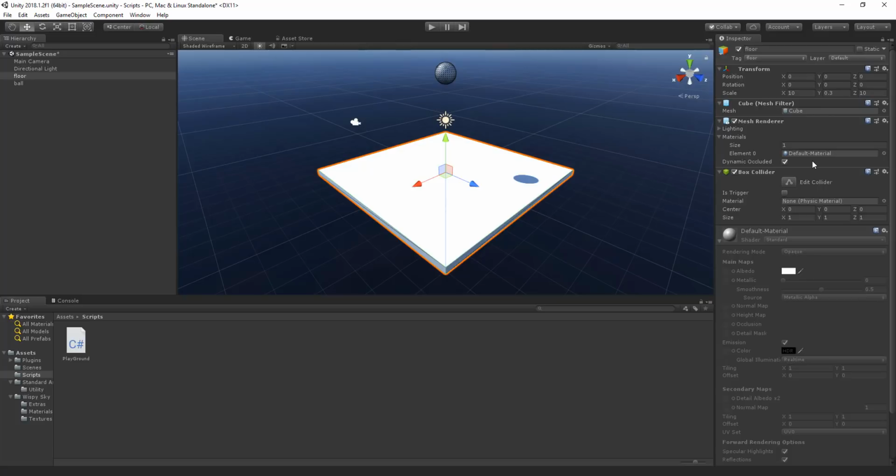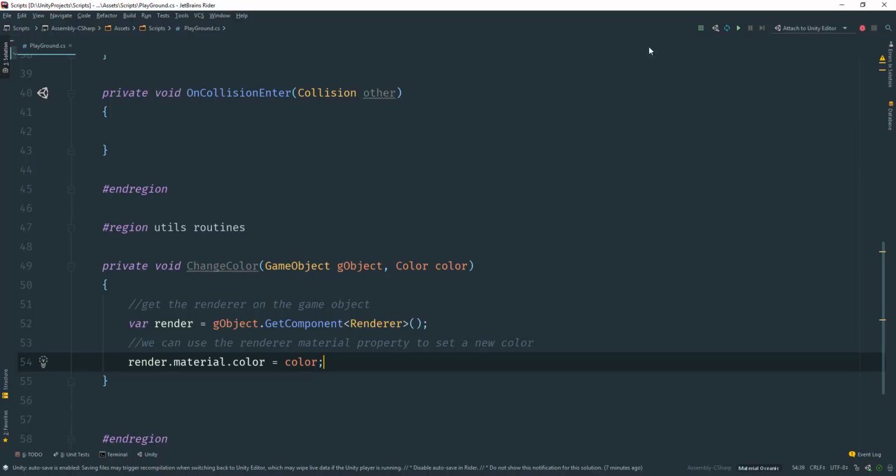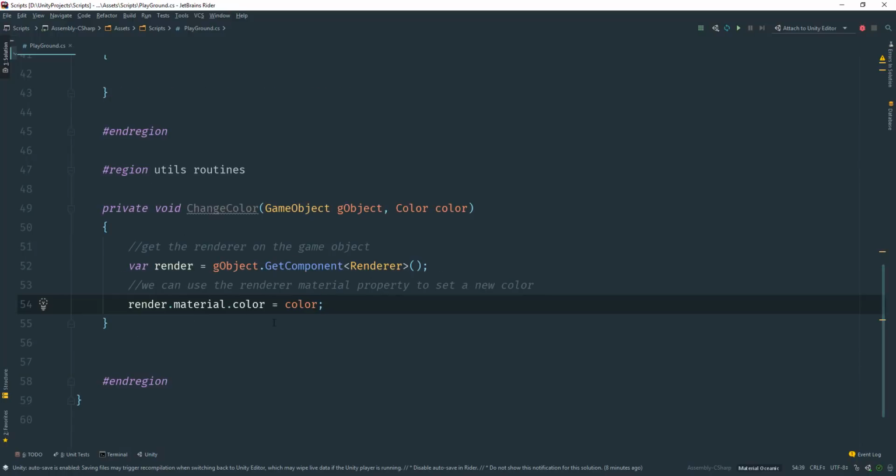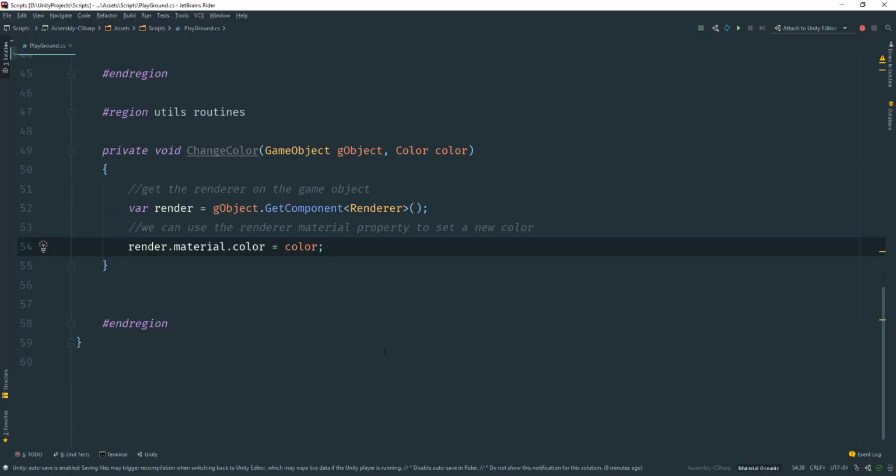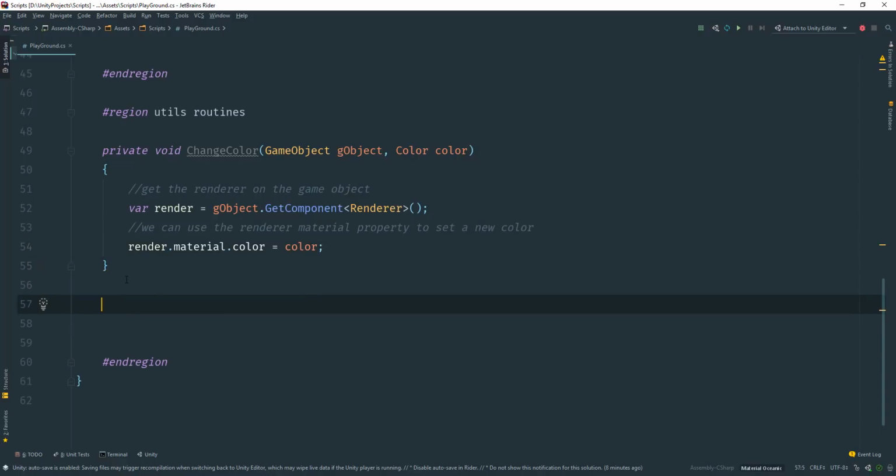So when we go to this material, which is somewhere in the scene, if we clicked on it, we'll be able to change this color picker here. So what we want to do is create our own color picker and be able to change the material that way. So let's go back into our script, and I'm going to show you guys how to do that later on in the tutorial, but that's not important for now. We just want to change the color.